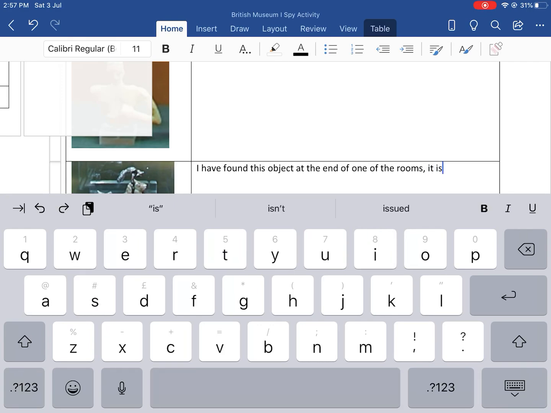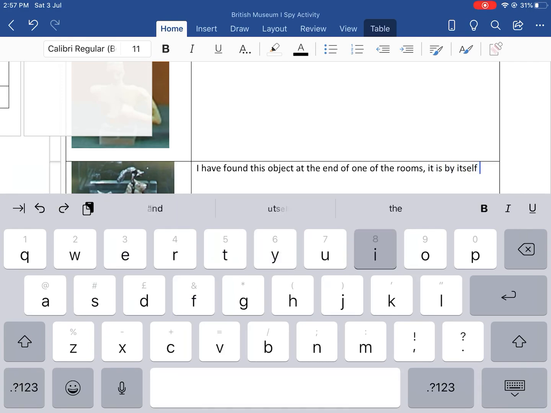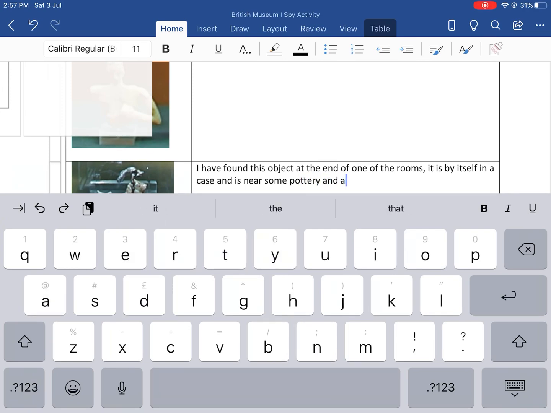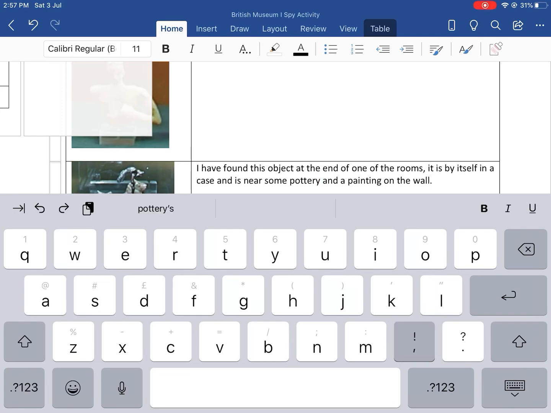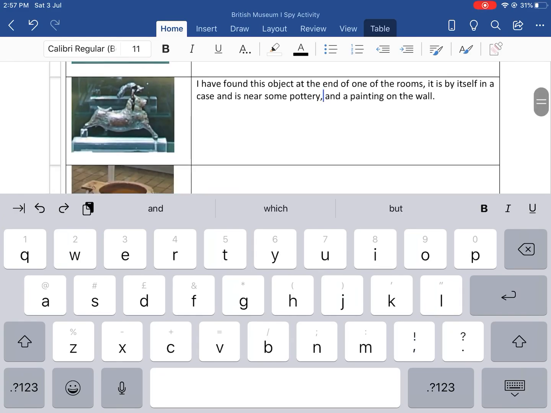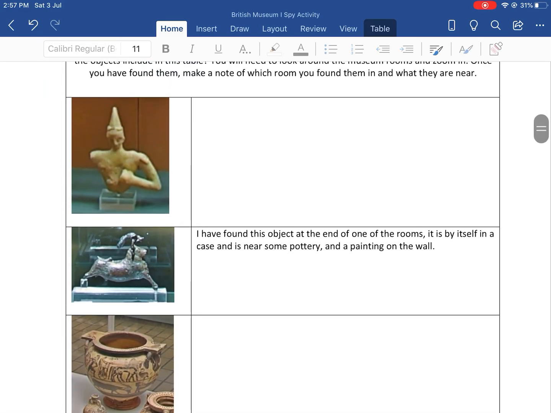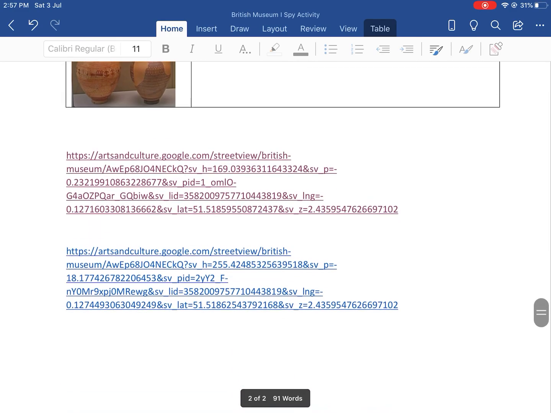It is by itself in a case and is near some pottery and a painting on the wall. So what you're going to do is that you're then going to do that for all of those items.